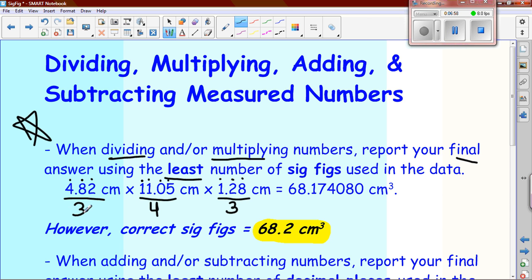So we have a 3 significant figure number multiplied by a 4 significant figure number, and then multiplied by a 3 significant figure number. That means the final answer has to be rounded to simply 3 significant figures, which is what we've done here. Notice that the full calculated answer is 68.17 and so on. And so we know we need to go to 3 significant figures, so we're going to have to cut it off here. We look at the next number beyond this 1, because this number here is 5 or above, that's going to cause us to round that final digit up. So we rounded it up to 2. Okay?